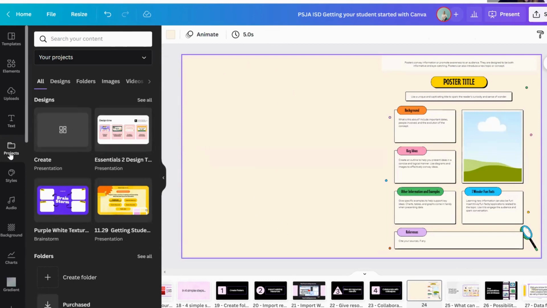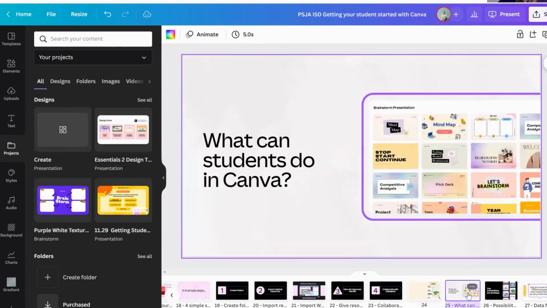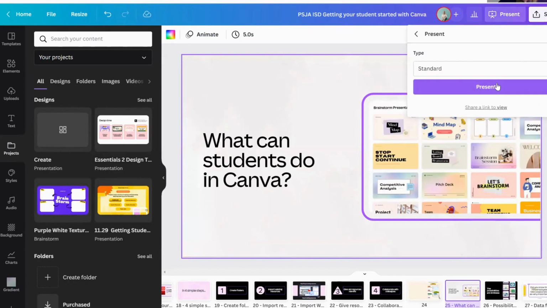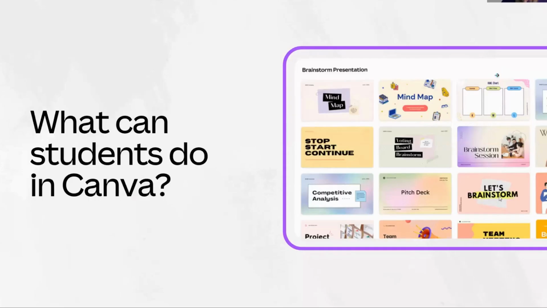So having our resources of any kind as a teacher built and saved in Canva is going to save you a lot of time as you're designing. So remember that anything you do in Canva, you don't have to start from scratch. You can use what is pre-existing. So that's kind of the first step to getting students started, because a lot of times we get our students started with the resources that we have on hand.